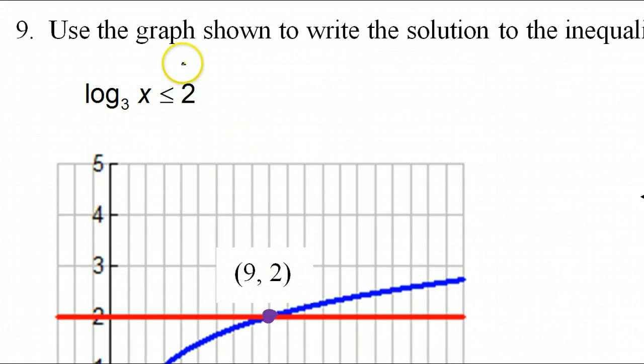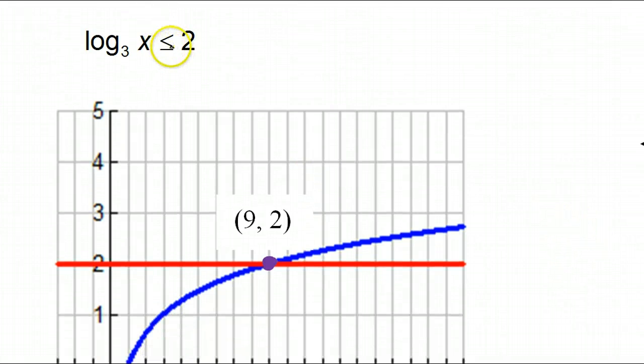Number 9. So okay, same type of thing, but we are not going to solve it out by hand. We're going to judge it from the graph instead. So we don't have to do any calculations, no test values or anything like that. So we just do this. When we look at this symbol, are we thinking above or below? Yeah, we are thinking below. Okay, because that's less than, so we're thinking below.